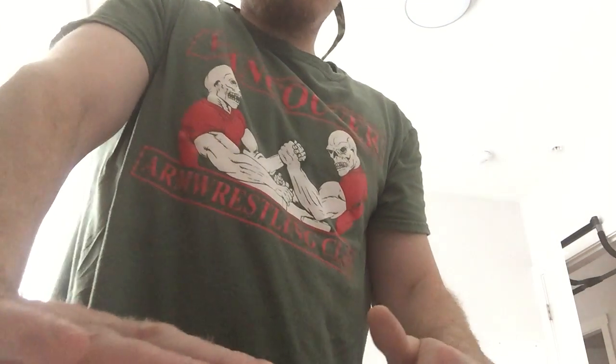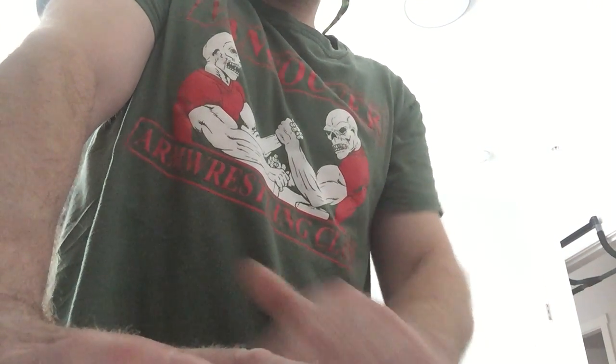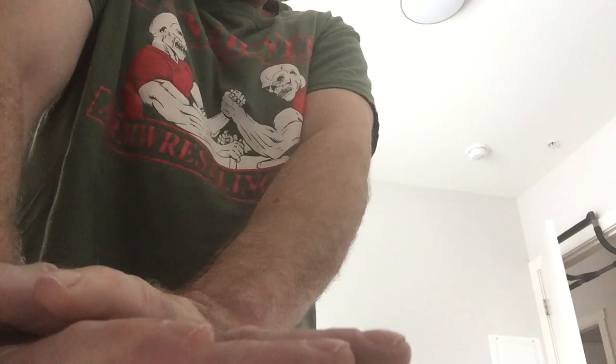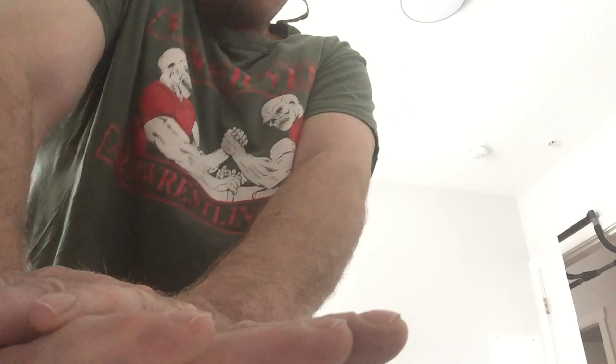And just keep on stretching your knuckles and your hands. The last one I'm going to show is you put your hand down, and then you put your other hand on top. And then you kind of try to lift up your one hand — you force it down with your left hand, and your right hand you want to try to lift up. And you just do that a whole bunch of times.